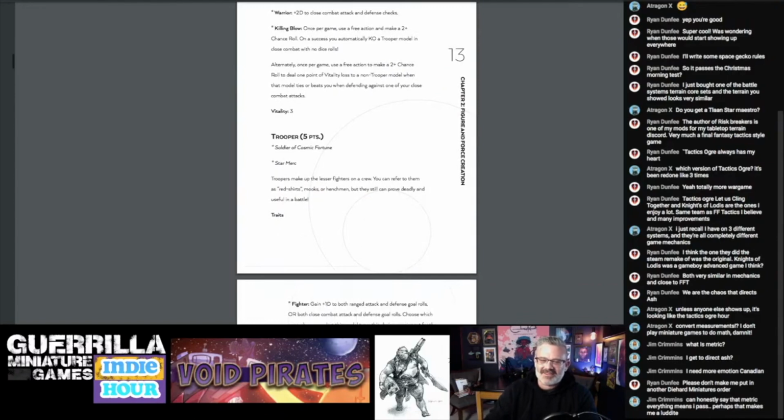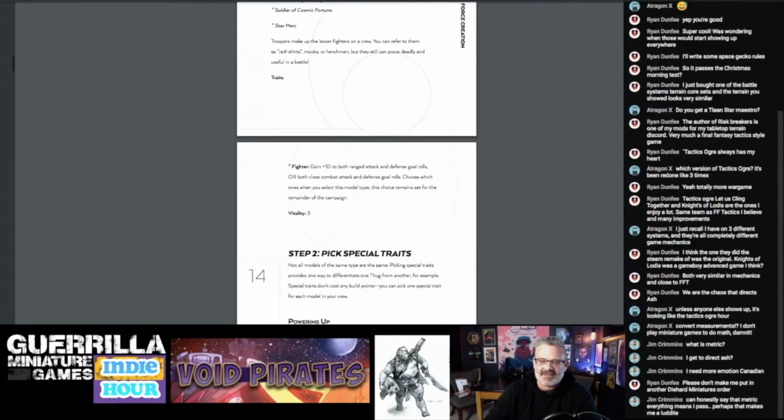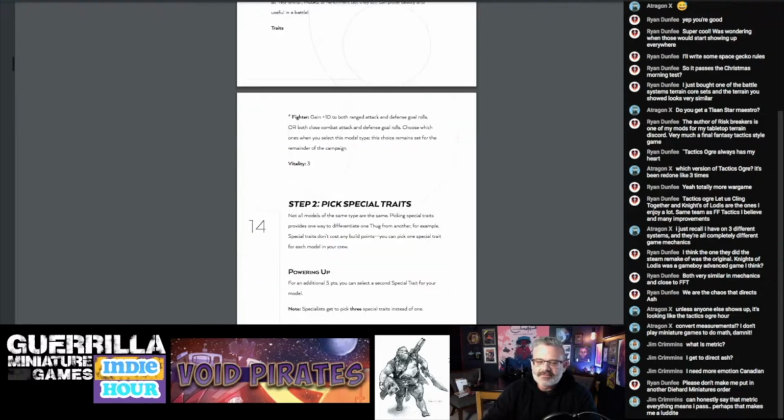They're the lesser fighters in the crew. You can refer to them as red shirts, mooks, or henchmen, but they can still prove deadly and useful in battle. And they're fighters. They get +1 dice to attack and defense rolls, or close combat. You pick which one. The red shirts. And then special traits.